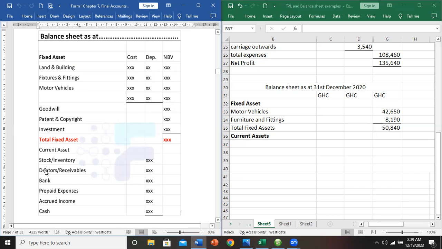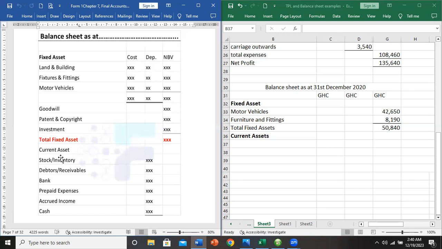If somebody owes you and you go to him, the person can tell you next week, or the person can give you a check and you have to go to the bank to withdraw. So look at the process. But if you go to the bank straight away, you get cash. So you would see that bank is more liquid than debtors. The same way, debtors is more liquid than stock, simply because with the stock, you first need to sell it.